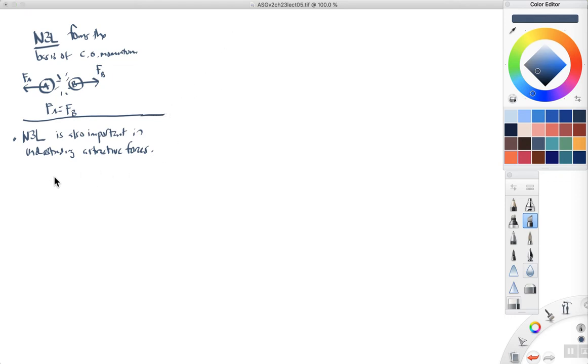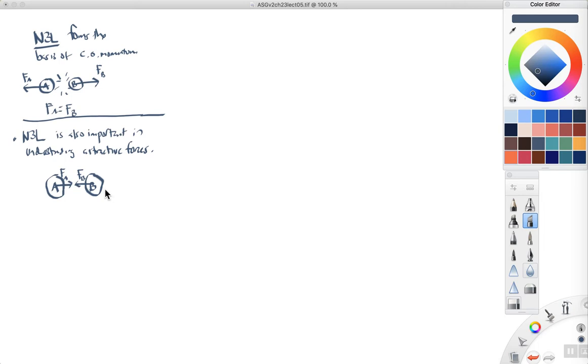So he hasn't really developed his law of gravity yet. He's just laying some groundwork. So let's suppose, for example, that you have two objects. Maybe these are magnets, for example. Object A and object B. Okay, and let's consider these to be magnets for the moment. And we already know that magnets attract each other. People had known this by this time. And so if Newton's third law is correct, then magnet B is going to pull on magnet A just as hard as magnet A pulls on magnet B. That is, force A equals force B.